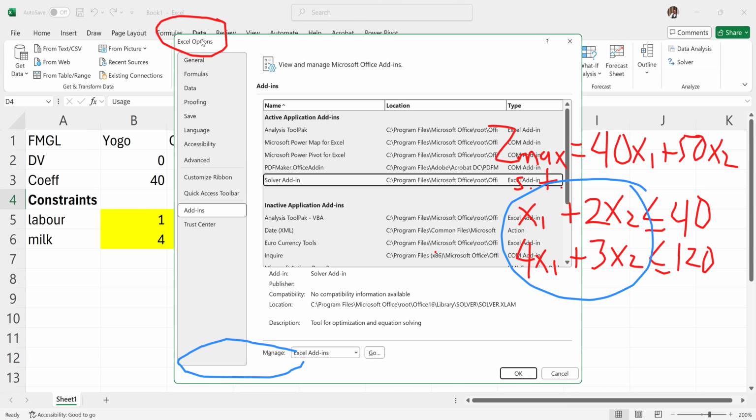If you don't tick the box, it will not appear. Make sure it is marked like you're marking a script. Yes, the last option, Solver add-in. Then OK.